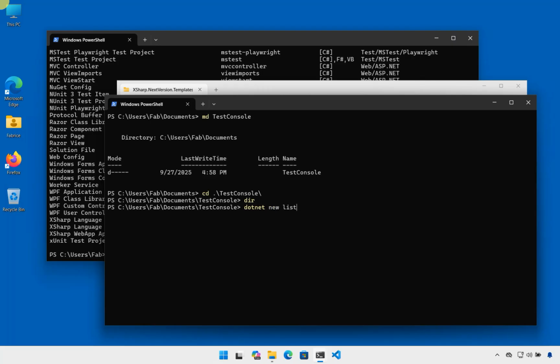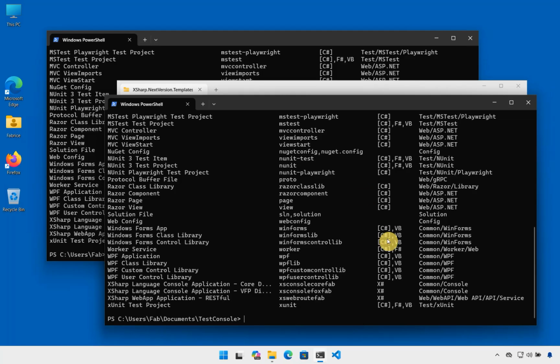Again, I will run .NET new list, and the first application I will create is based on the template called XSConsole-Fab. The postfix Fab, part of my first name, is just there to avoid collision with the future official templates from XSharp.